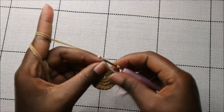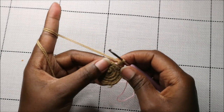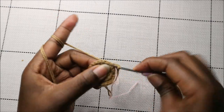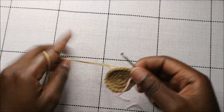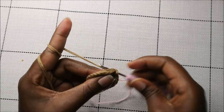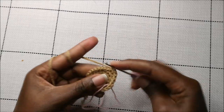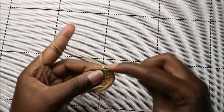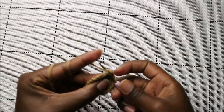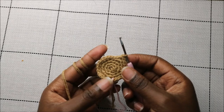Okay, so now in our fifth row, we are going to do 3 single crochet, then increase and repeat all around for a total of 30 stitches. Okay, so we're going to do single crochet, 1, 2, 3, and then increase. And then repeat that again. So 3 single crochets. And increase. Okay, so repeat that all the way to the end.